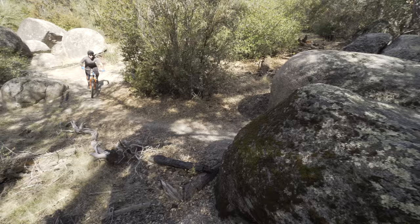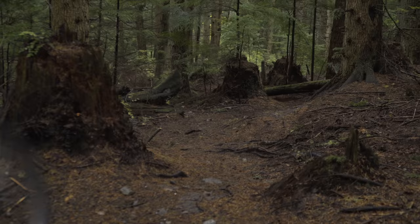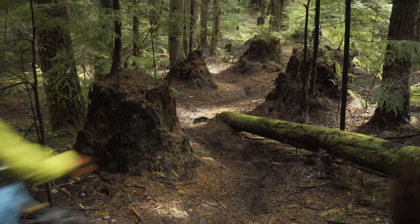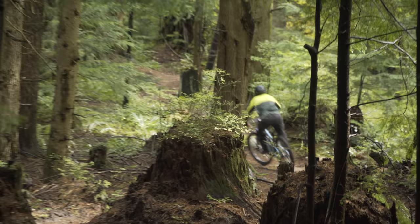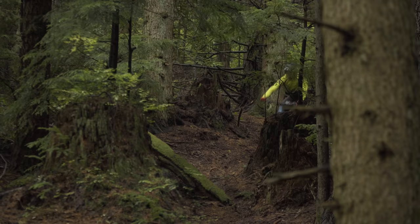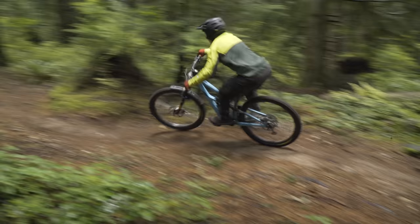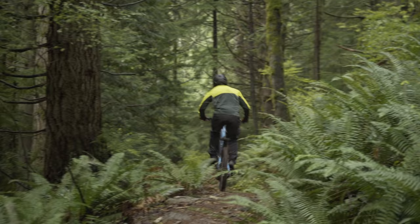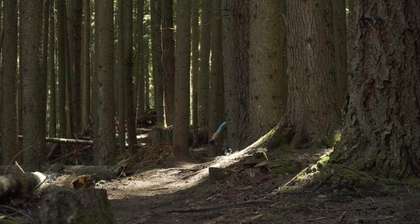First up, the Ripmo V2. The Ripmo definitely feels like more of a monster truck — it feels longer-legged even though it has the same fork, a touch bigger, a touch slacker, and you can straight-line through more stuff more easily. With that extra stiffness it feels a little more bomber, so on more gnarly terrain the Ripmo has an edge. However, the SB130 is more well-rounded — it'll work better on easier trails while still being quite fun, and it'll get you safely down gnarlier stuff where on the Ripmo you'd start to feel a little bored and over-biked. The Yeti is a little easier to turn and change direction with. The harder you push the Yeti the more it'll give you; I wish the Ripmo was more progressive — the SB130 has a great leverage ratio, I'll give it that.